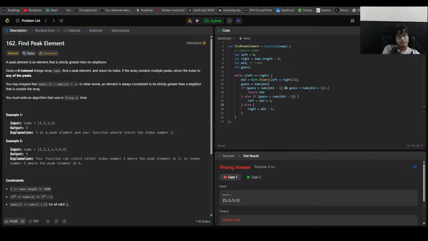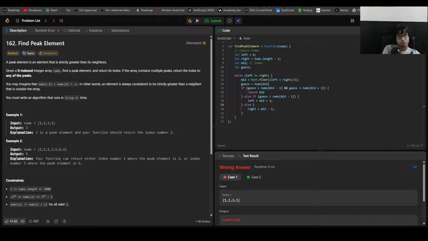My length is 1 2 3 4. This is my array, 1 2 3 1. 2 is what I got. 2 is going over here.